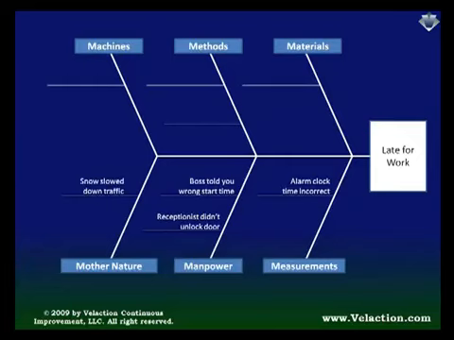Snow on the highway affects your travel time. In your company, things like power outages, humidity, or a host of other environmental conditions play a role in problems. Machines are simply the tools of your trade. Your car is the most obvious machine that you rely on to get to work on time.